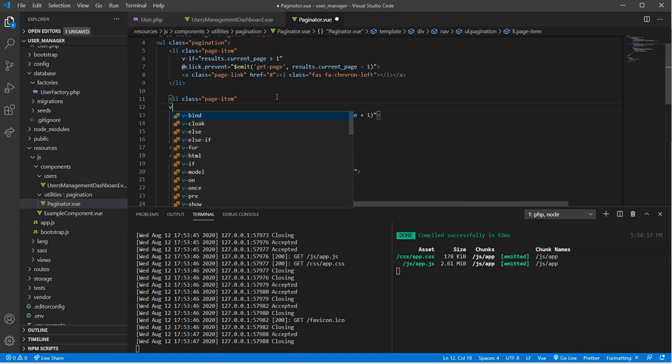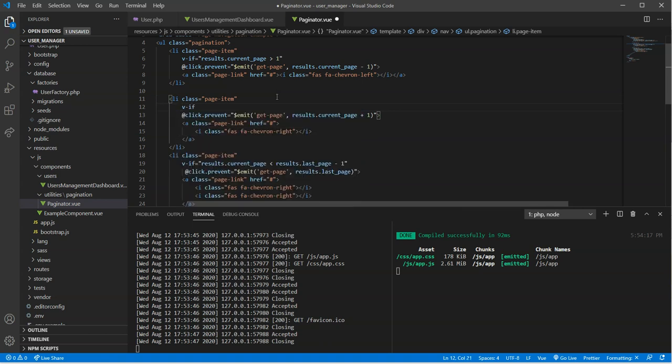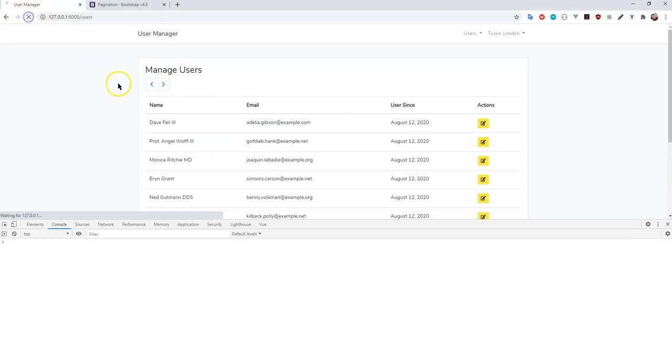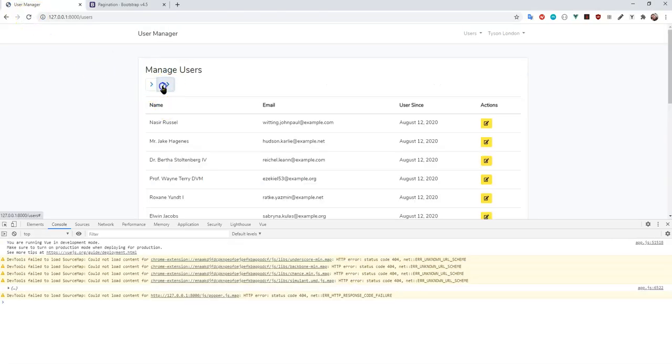So current page, so v-if results.current_page is less than results.last_page, then we want that to show up, right? So in here we have these two. Now we shouldn't see either of them, but if we go back, we should see this one, and if we go back again, we should see this one. So now that's all correct.